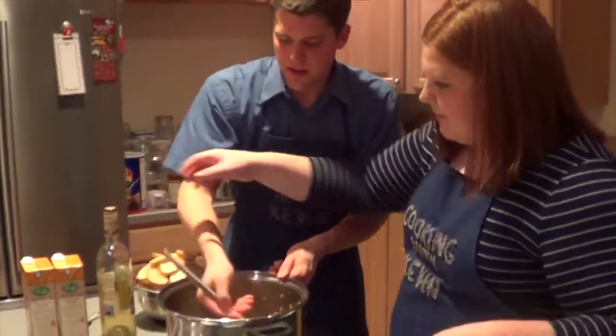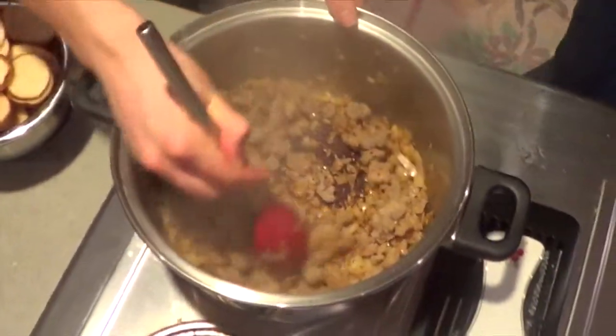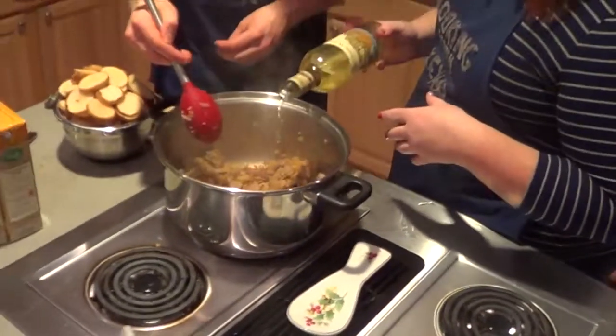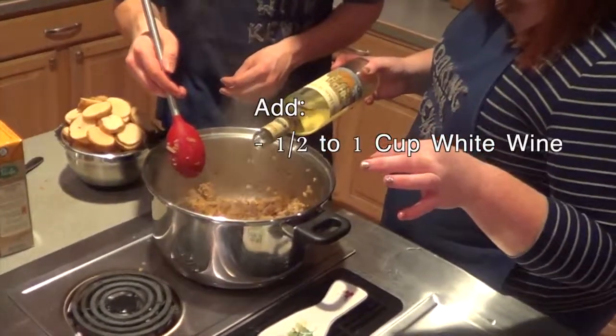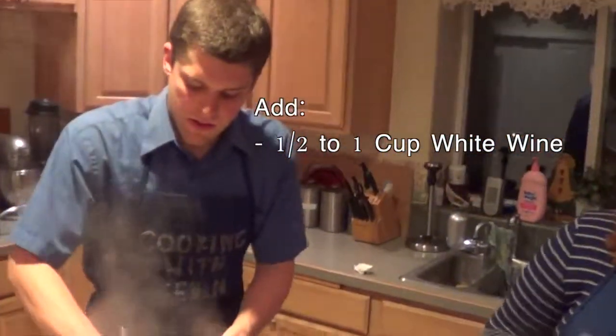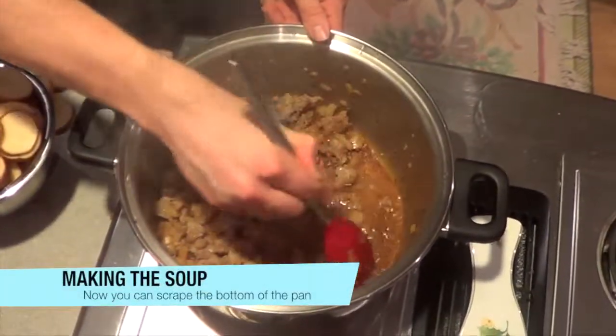As you can see, the base of our pan is pretty brown and black right now. So to lift those flavors we've built up, we're going to take the wine and add probably about half a cup to a whole cup of wine in there and scrape the bottom well. We want all that black up from the base. It's going to be the base of our soup. And what kind of wine?